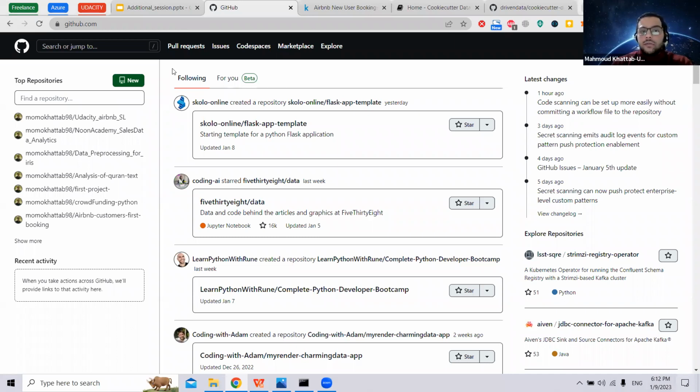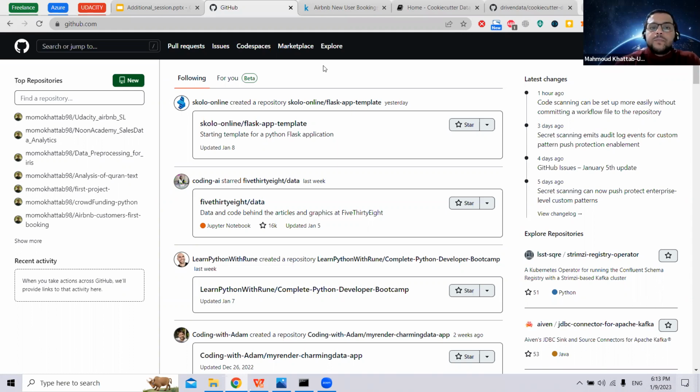If you have an account, raise hands. So good. If you don't have an account on GitHub, you can create it with just simple steps. You will open GitHub and sign up for a new account and continue the steps. Okay, thanks guys for raising hands.